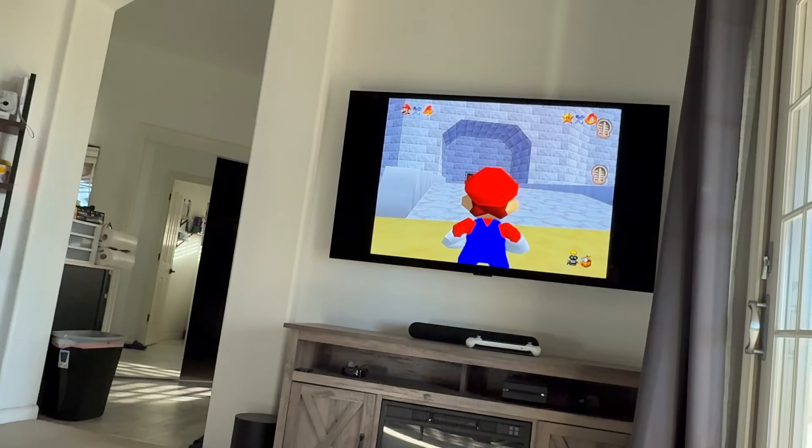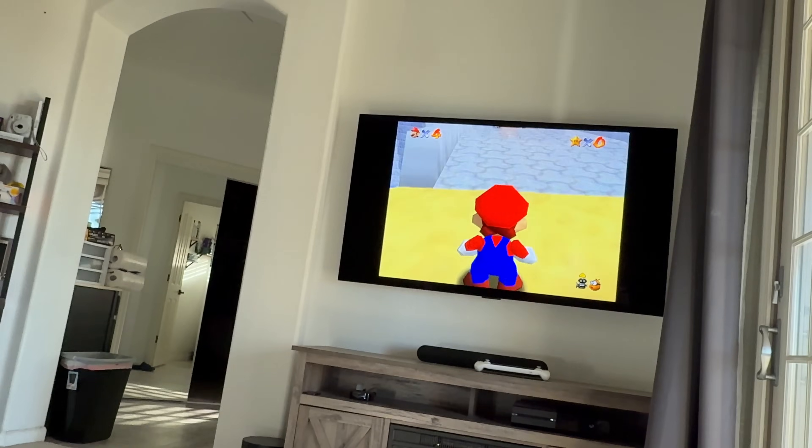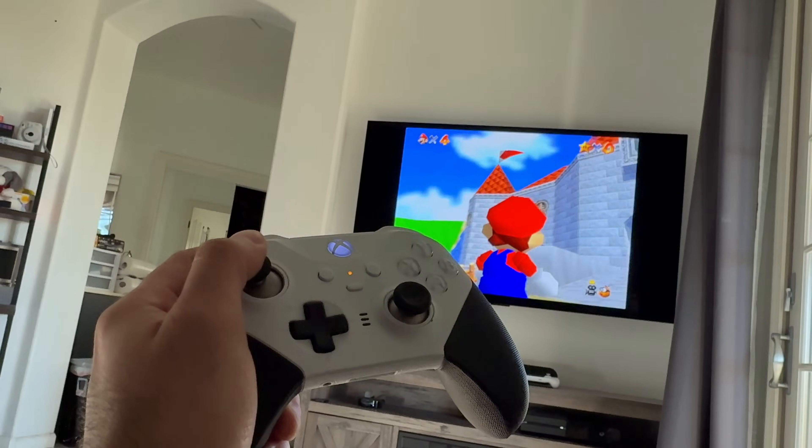This is great because we haven't really received anything powerful in terms of the Android TV box side. It's been a while since they released a powerful TV box. The latest one we received was from Google, but that wasn't really anything impressive, which is why the Apple TV is definitely a good little box to check out and see what it can do.